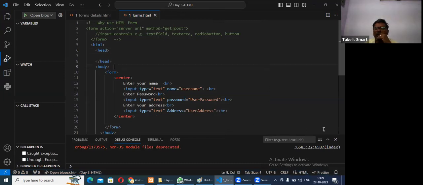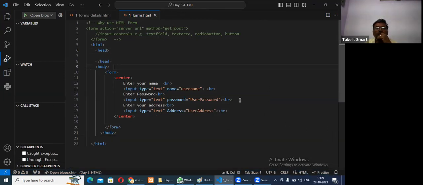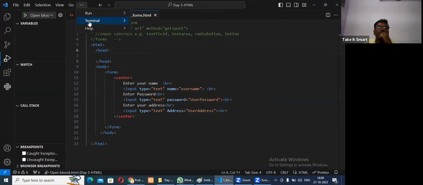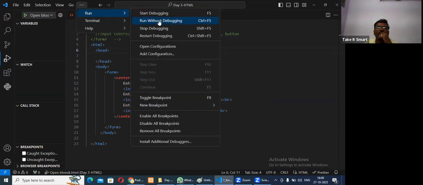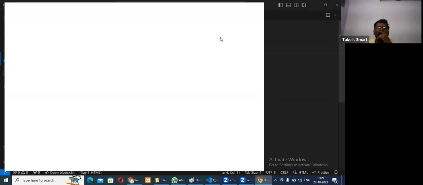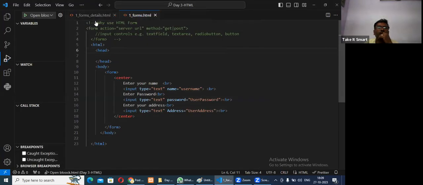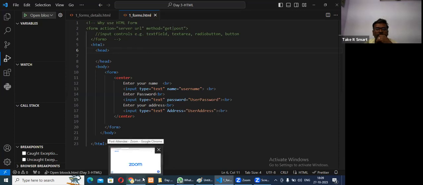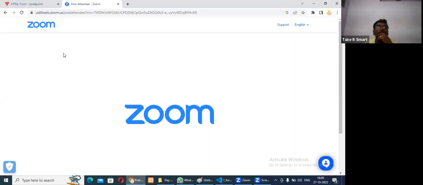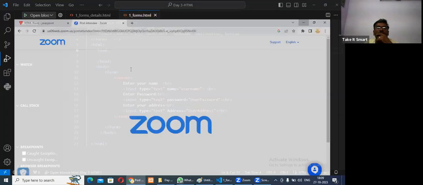Sometimes it goes out of control when I share a screen in Zoom, so where the output is going.